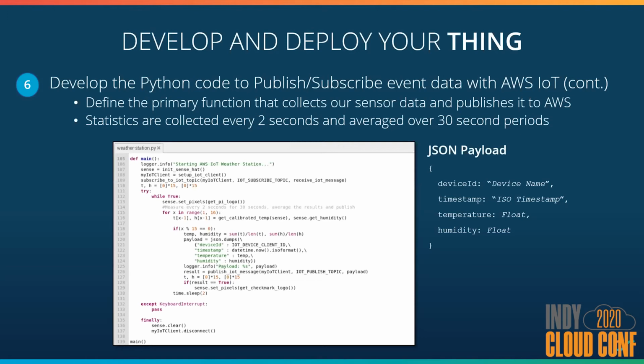Now, the awesome part about this whole solution is that from start to finish, I only wrote 139 lines of code. That's it, and that is including formatting and comments. So you could probably scrunch this down to something else, and someone who's better at Python than I am can probably even find additional ways to shrink the code down. But that's it. We're talking less than 140 lines of code, and the rest of the solution is completely configuration based. So this takes a lot of the intimidation out of how we do IoT.